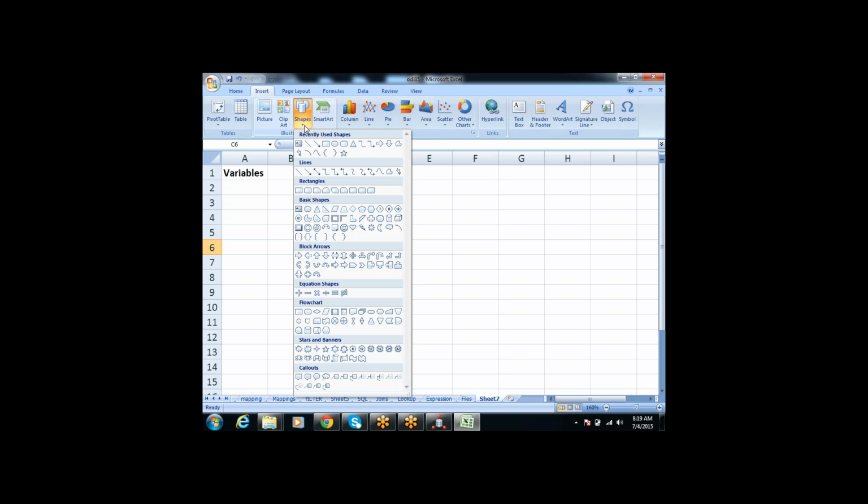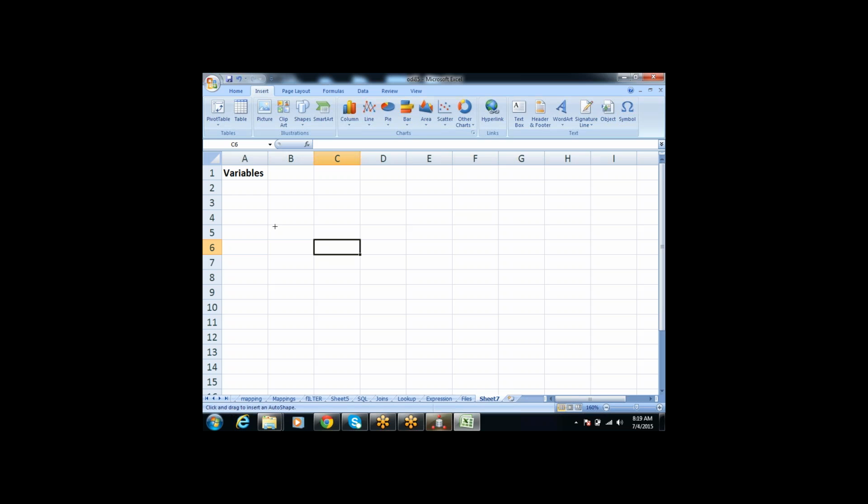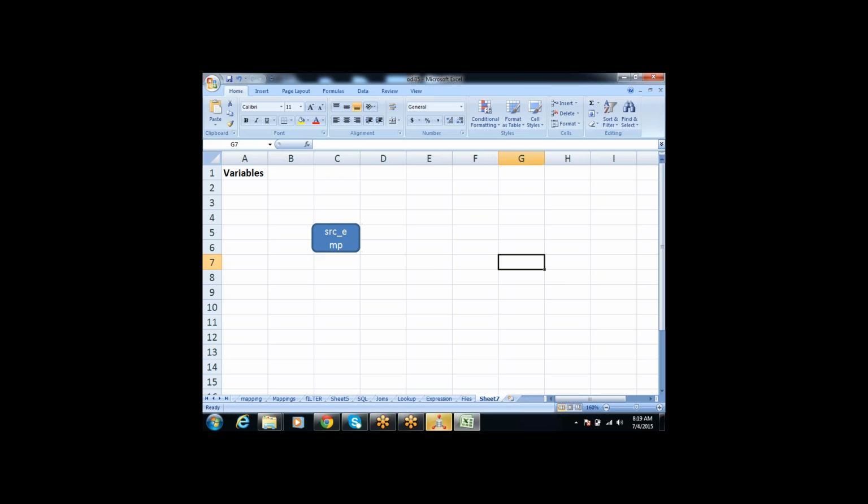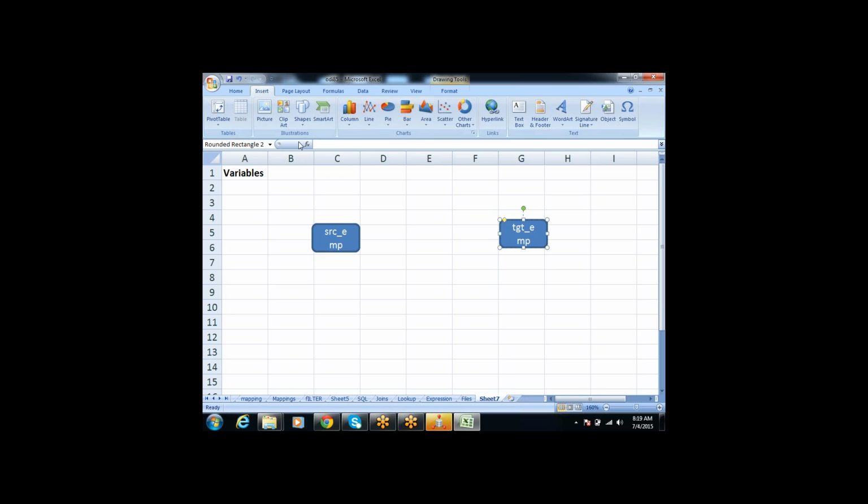Our current mapping picks up the data from our employee source, and in between we have a filter.